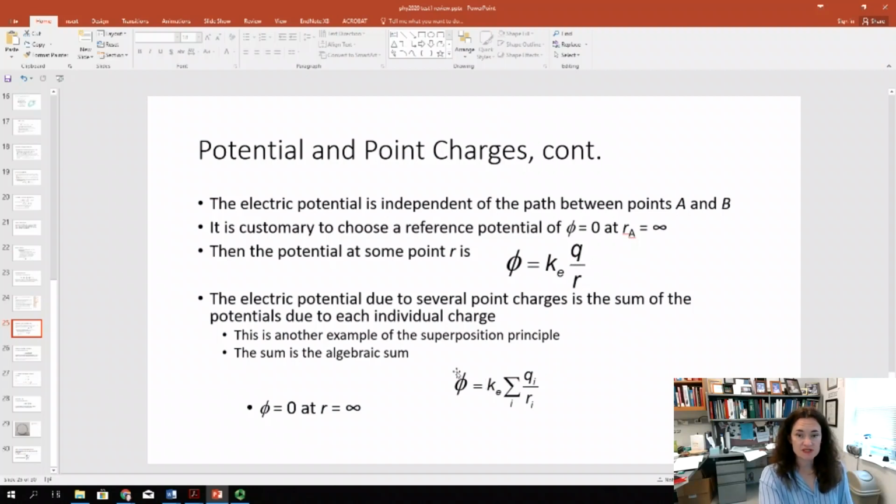It obeys superposition, so if you have a system of charges and you want to know the potential or voltage at a point due to the system, you take the sum of kq over r, where r is the distance from the point in question to each charge in turn, and q is the value of each charge in turn. When you use this expression, whether you know it or not, you're taking the potential to be 0 at infinity. So if you get infinitely far away from a point charge, there are no effects.